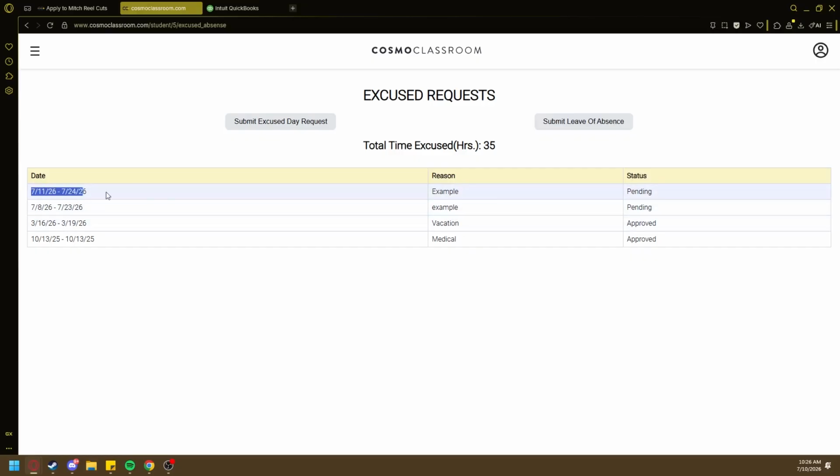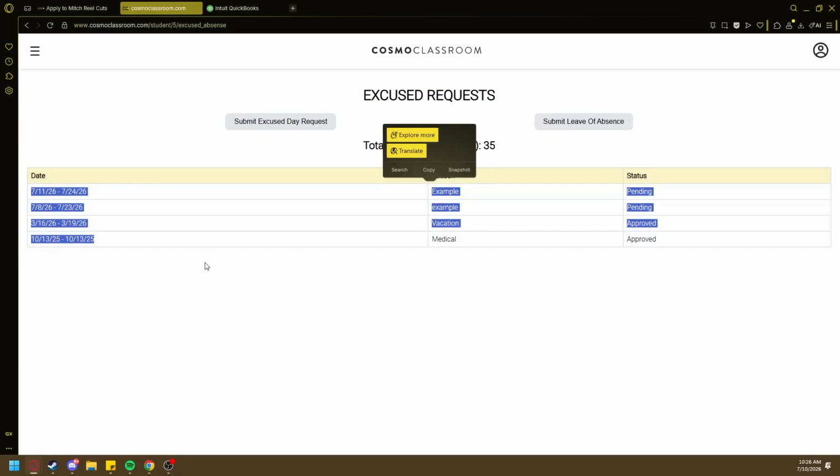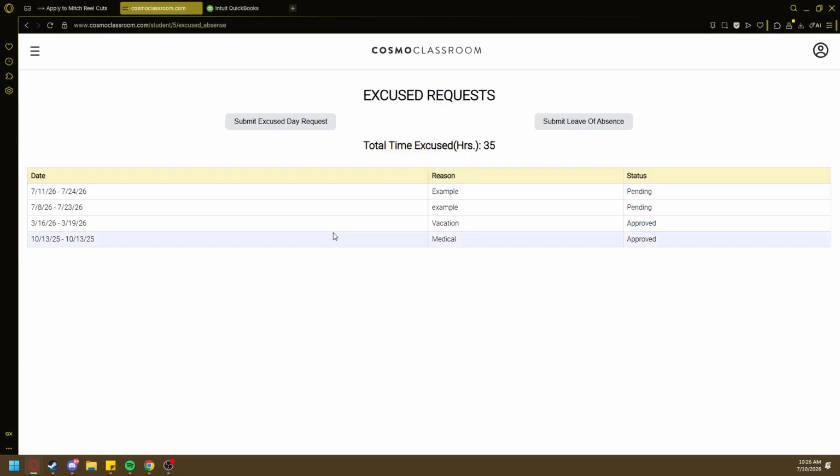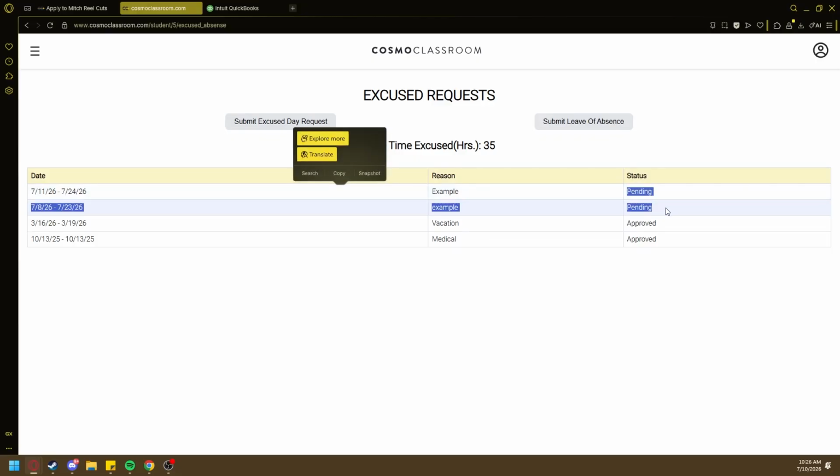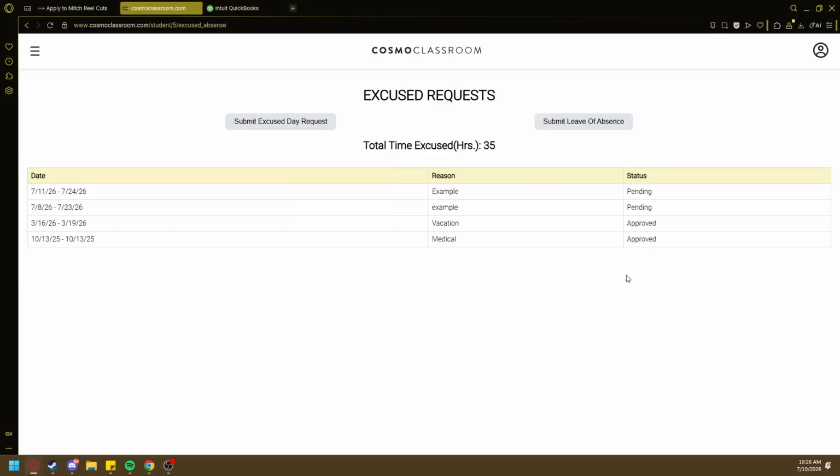With that as well, they're able to see all of it. Whatever requests that they had made before, the reasons, and the status that they're currently in. So this student's got 2 of them in pending. You can see if they've been approved or not, and that way, at a glance, they don't have to come back in and bug you about it. They don't have to say, oh, hey, did you actually do that LOA? Did you approve that yet? Is it denied? They can come in, check for themselves, and move on.